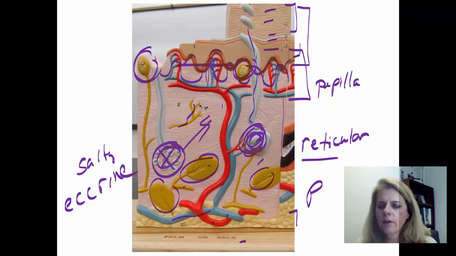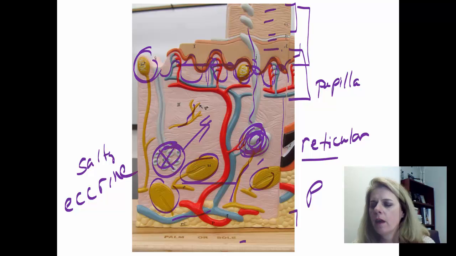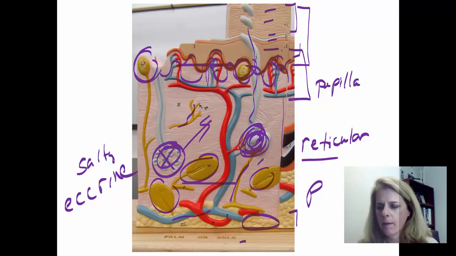This is just another nerve ending. It could be a cold receptor, a hot receptor, a pain receptor. We don't know, it's just some type of receptor. Same thing here. This is a nerve ending going to that salty gland. This nerve is going to tell that sweat gland when it needs to produce more sweat. This is a capillary. This is how we get exchange of oxygen, carbon dioxide, and nutrients all the way up into the epidermis. Anything else on that? Oh, and then we have our fat, our hypodermis.